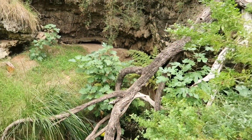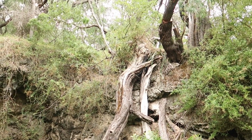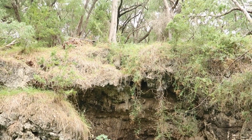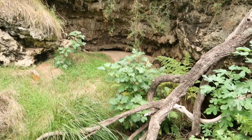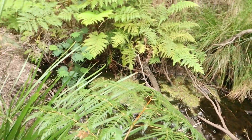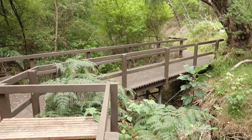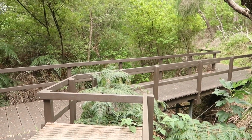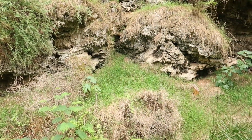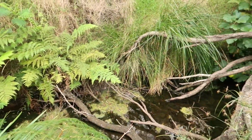Yeah, but that's obviously in the winter time the water falls over the top there. You can see the limestone there, the trees perched on top of that. And tree ferns in there. It reminds you a lot of Victoria. It just goes to show you what happens when you get rainfall, water collection. Everything thrives. All the different grasses, brackens down there, different types of ferns.